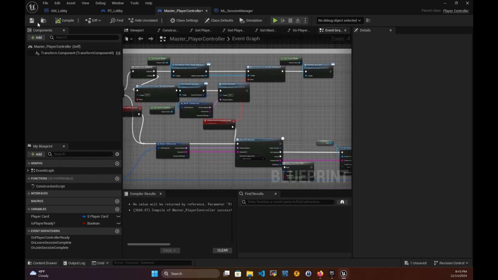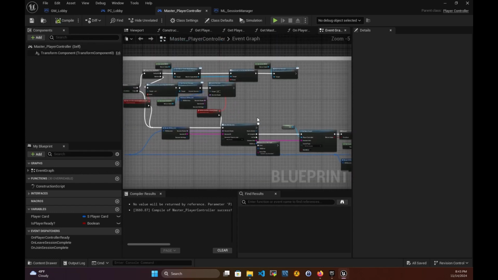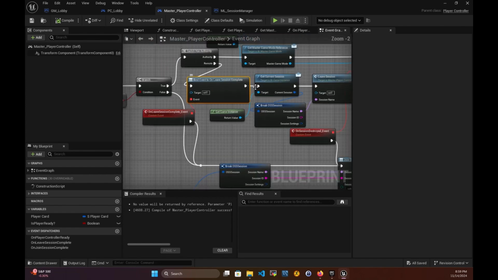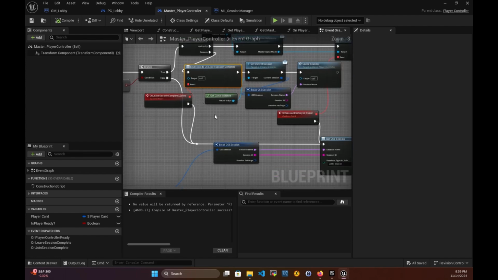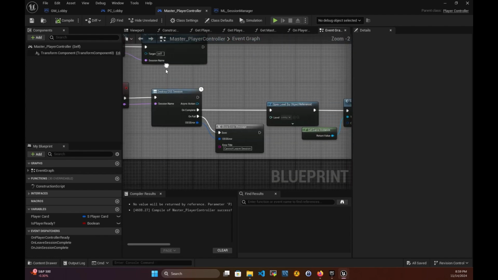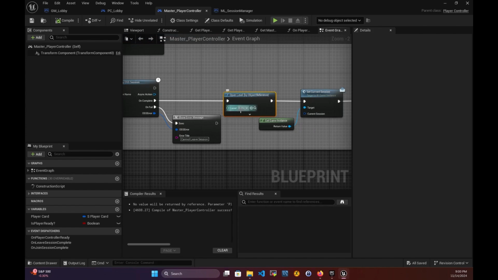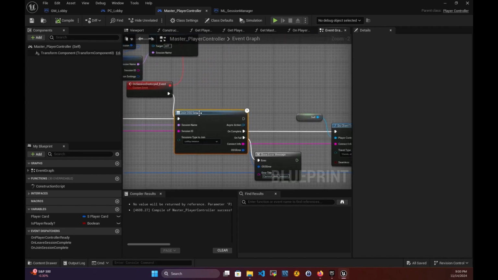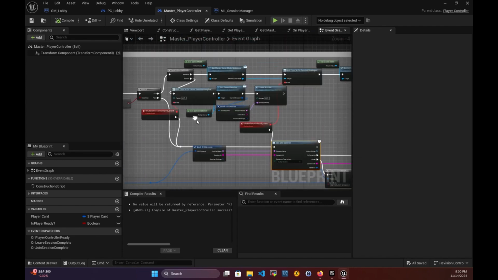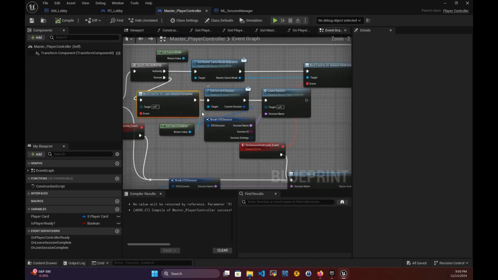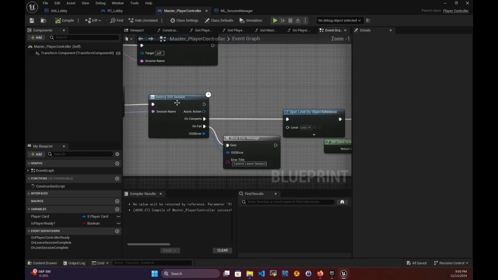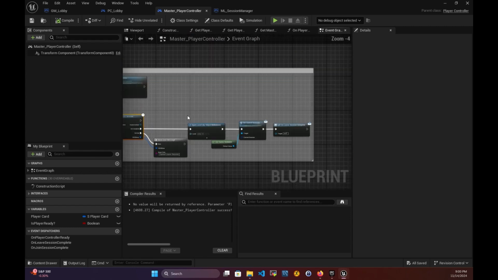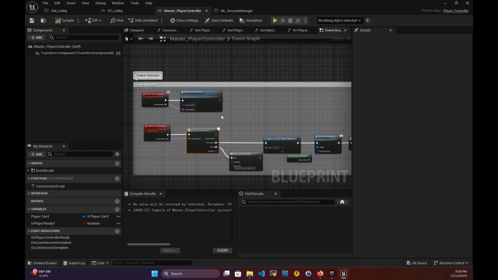With this client-side implementation, we will not get the result we expect. Because during a leave session, the client is returned to his lobby, so the code will be interrupted and the game mode and player controller will be reinitialized due to open level node. I am sorry for that, but I do it on purpose to draw your attention to this important point when you are going to use nodes that do open level. What we want to do instead is to directly call the node destroy OSS session and update the current session in the game instance.